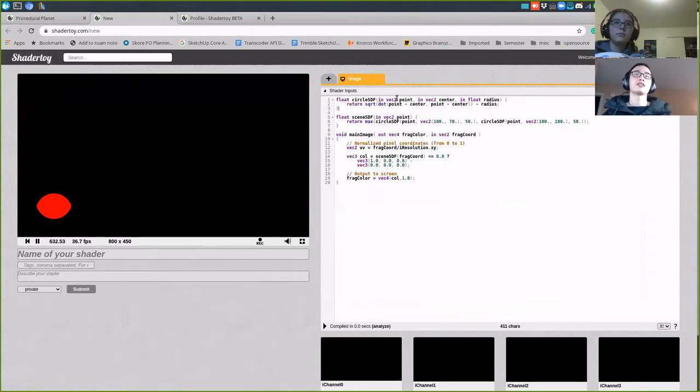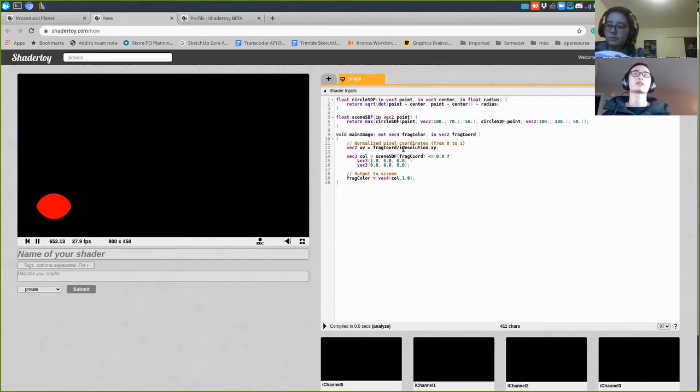For 3D, it's just like 2D. We have 3D points and the center becomes 3D. For the circle, this doesn't even change. Of course, for more complicated volumes, we have more complicated signed distance functions.